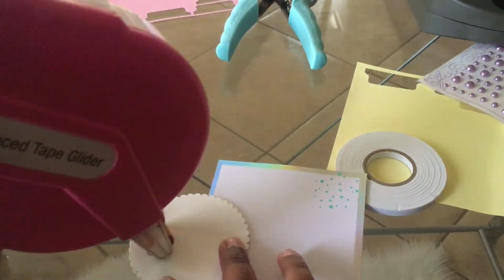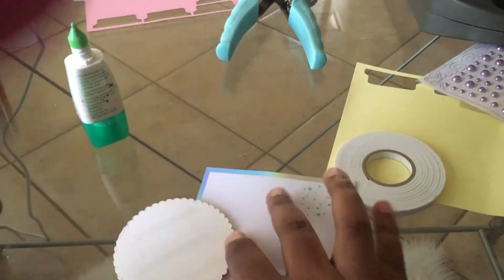Next, you're just going to want to take some adhesive and adhere that circle piece to the front of your card.